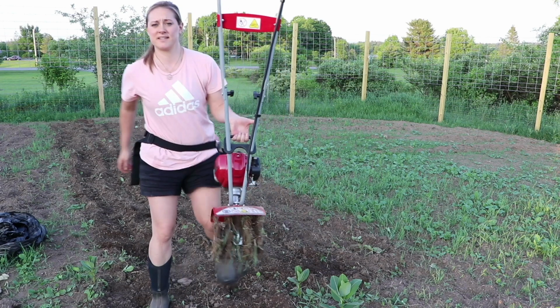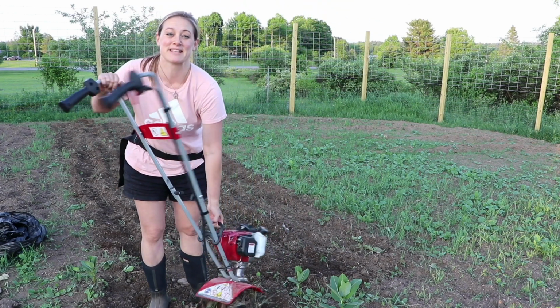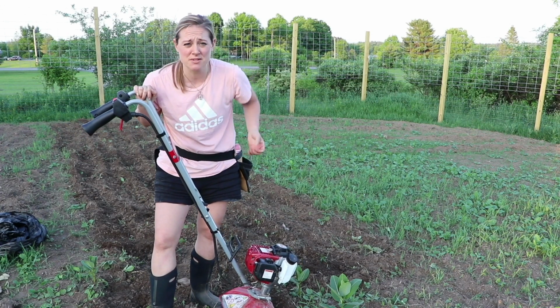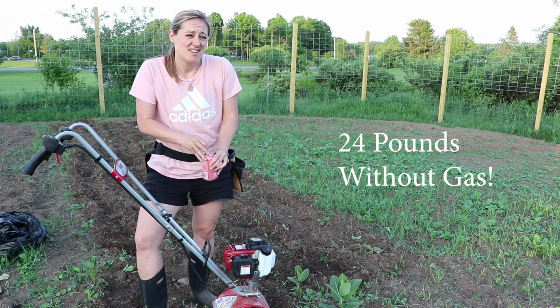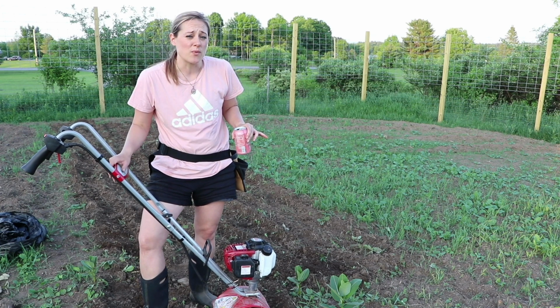It's also very light. It's not that light, but it's light. I would say, I'm not even going to guess. All right, I'm going to guess 20 pounds. I need water. I always need water. I'm obsessed with seltzer waters. So, super easy to use, super lightweight, super portable.